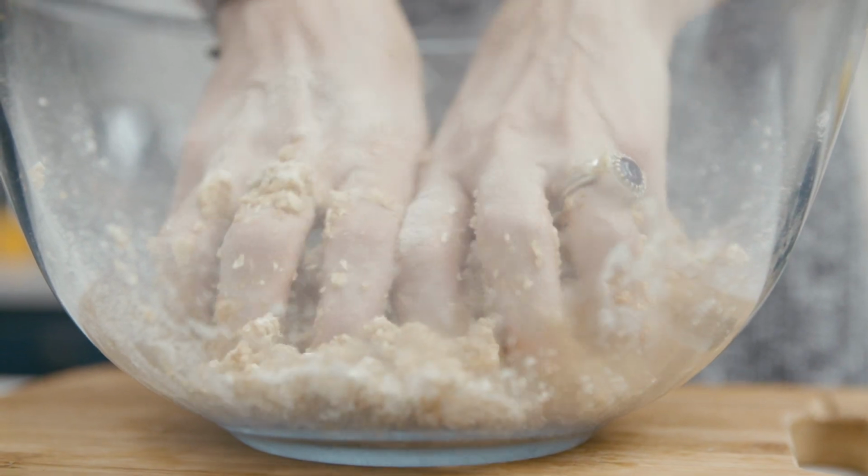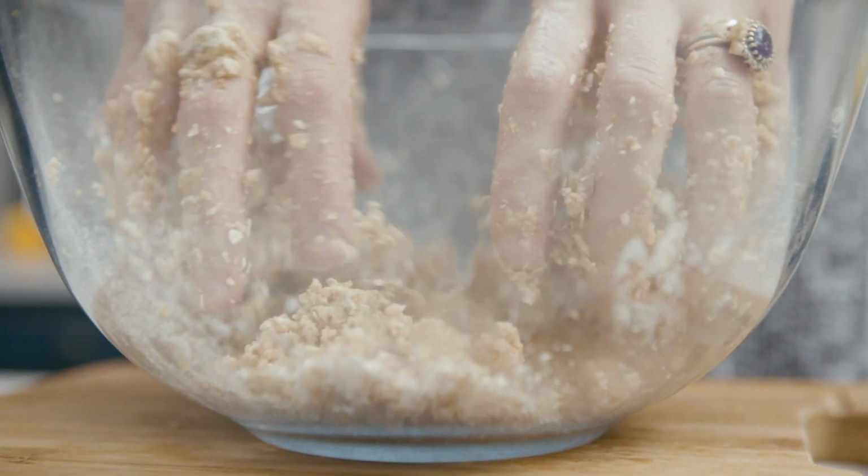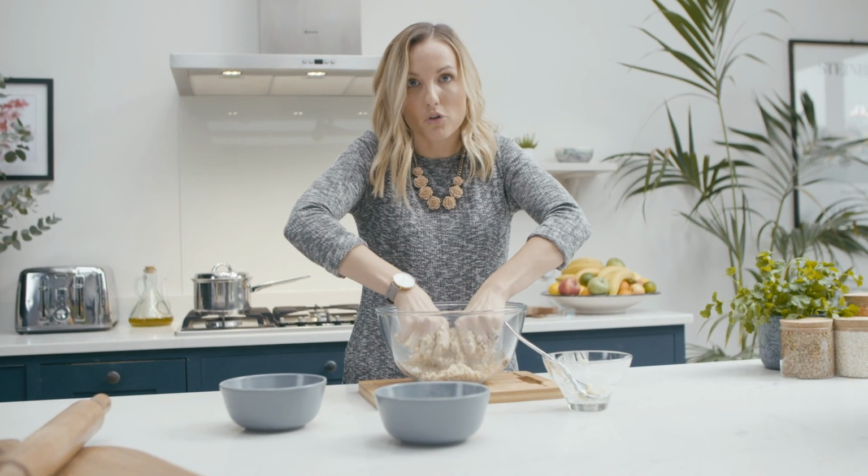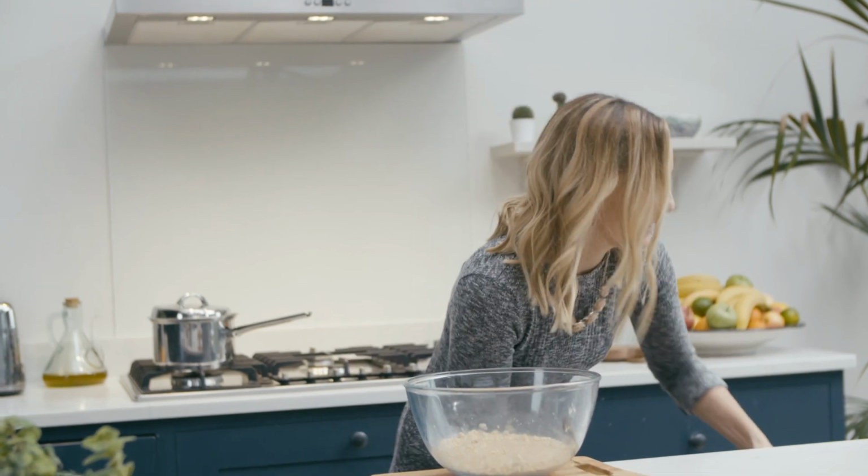So you want the mixture to finally look a little bit like breadcrumbs when you've finished it. And that's when you know that your mixture is ready to put on top of your apples. Once the crumble topping is done, I'm just going to combine the ingredients into an oven-proof dish.